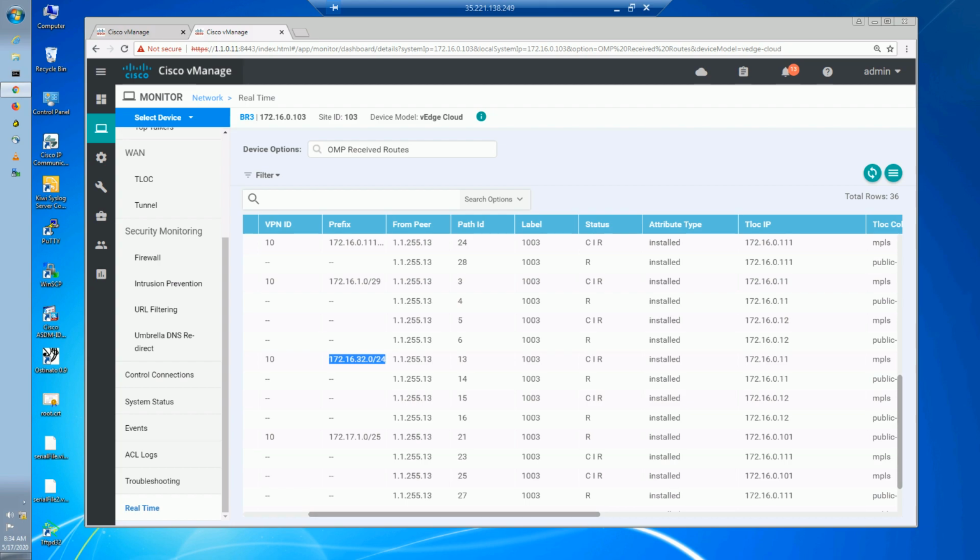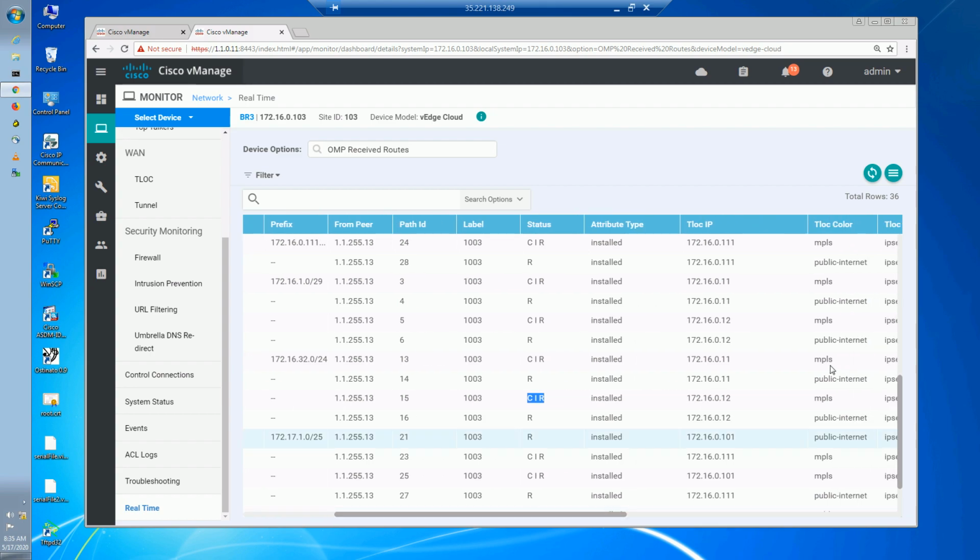So you can see now what has happened is that the status earlier of all these four routes, right, all the four of these routes were installed on the routing table. So all of them had CIR. But now you can see the CIR is there only for two of the routes. Why? Because these are the ones which are coming in from the MPLS transport. You can see here MPLS, MPLS. That's why they have CIR. CIR is basically telling you that they are installed in the routing table.